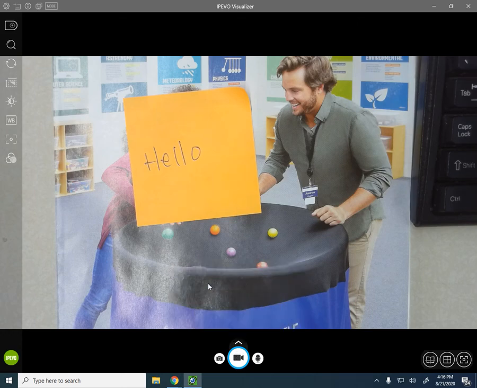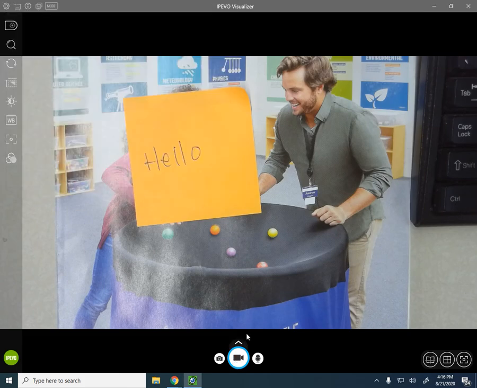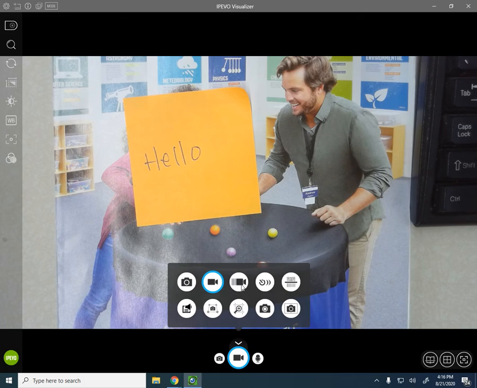I can record if I would like to record an actual something that I'm doing. So I would just hit the record button to record, give it a file name where I'm going to save it, hit the stop button to stop. I can also do slow motion, setting up how I want my slow motion to do. I can set up time lapse, scan a barcode. I can use text to speech.